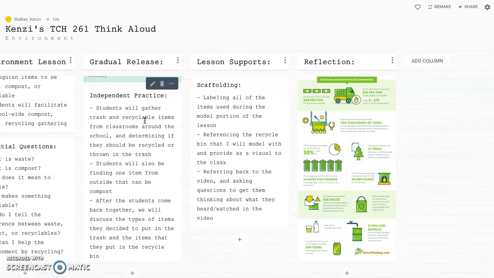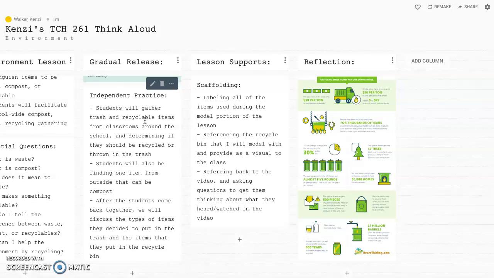Students in groups of 2 to 3 will be assigned a certain recycle bin or trash can to gather and bring back to our individual classroom. So in our classroom, there will be a giant recycle bin and trash can for us to gather all the stuff that the students had collected. The students will be in charge of deciding which items go in the waste and which items go in the trash based on what they have learned so far in the lesson.